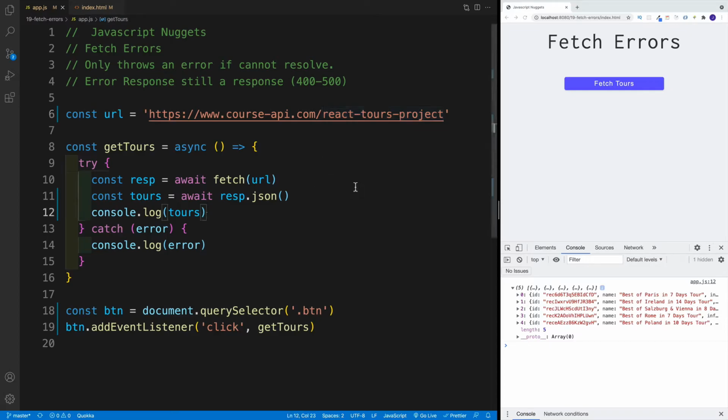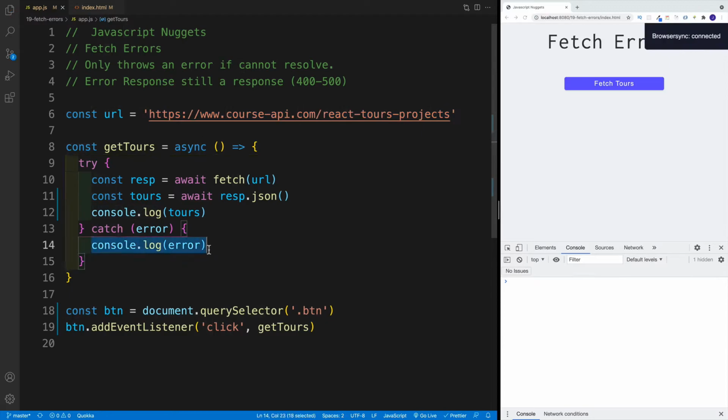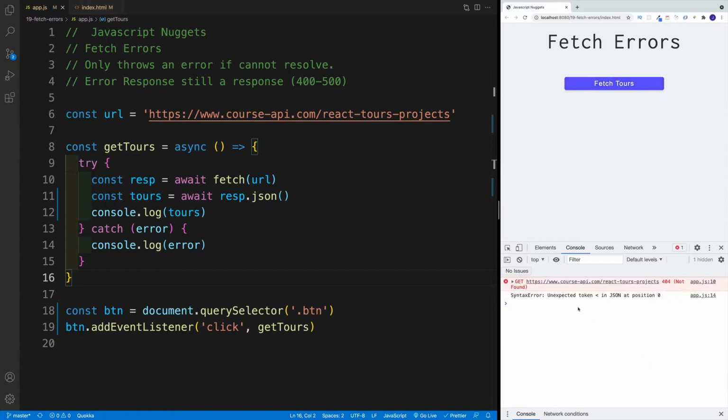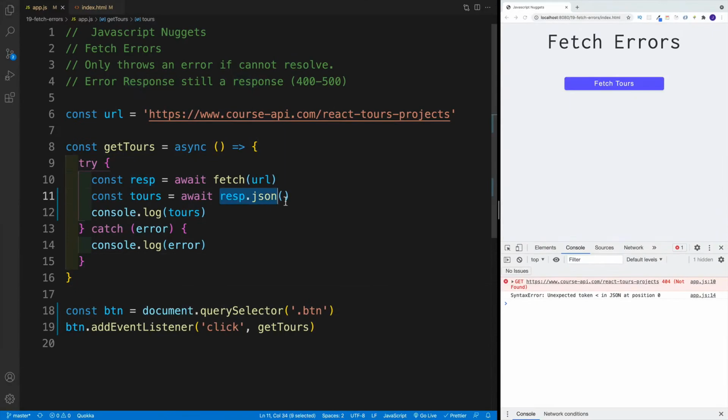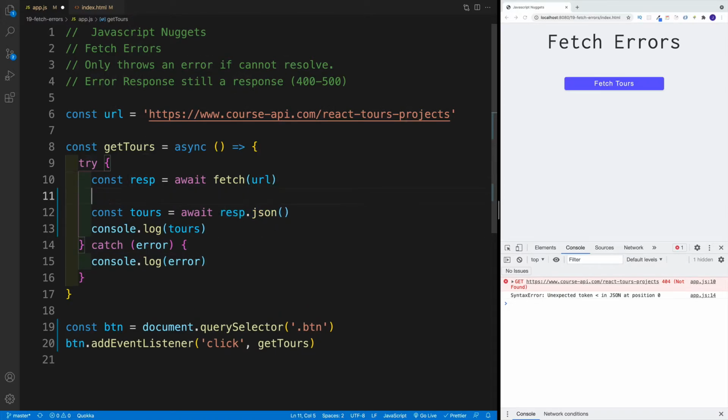And you would think that if I mess up the URL, meaning if I'm trying to look for an endpoint that doesn't exist, I'm going to get back the error where I have the console log. But just wait a second and you'll see the interesting setup where essentially we are getting the error, but the error is coming from this JSON. Why? Well, because we're trying to run JSON on something that we cannot. And JSON is simply saying, hey, listen, there's something wrong with your code because I'm trying to implement the functionality, but it's not working. Now, let's take a look at what we're getting back.